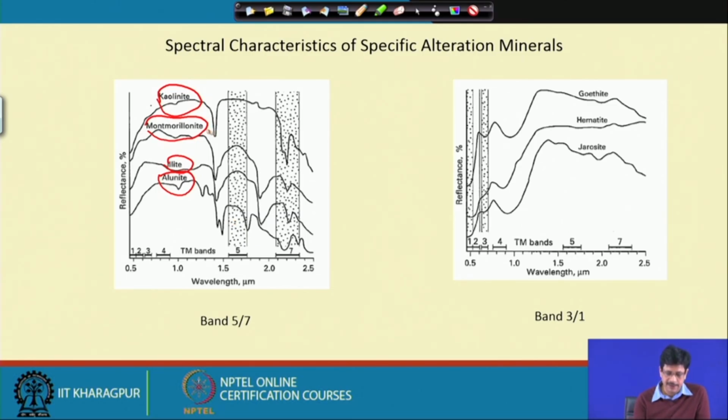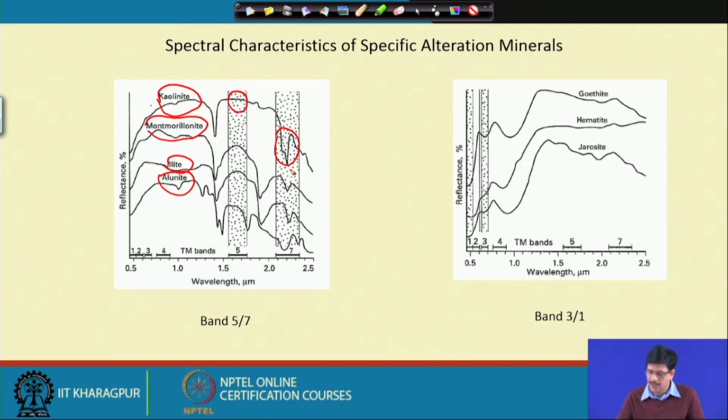For example, if we take the case of kaolinite, in band 5 we get a reflection high somewhere in this region corresponding to band 5, but a low corresponding to band 7. So, now the thing is that if we could somehow make a combination of these 2 bands, for example, take a ratio of band 7 by band 5 or band 5 by band 7, either of the 2, this numerical value will be much more magnified compared to an image which is taken on an independent single band like band 5 or band 7.